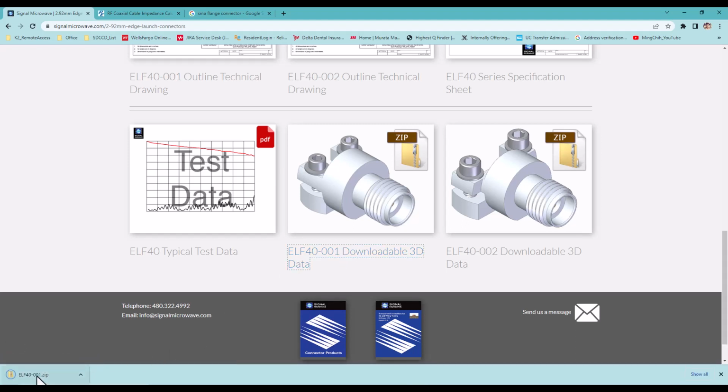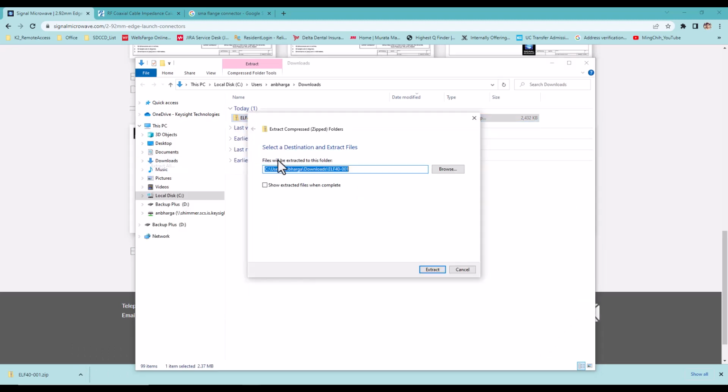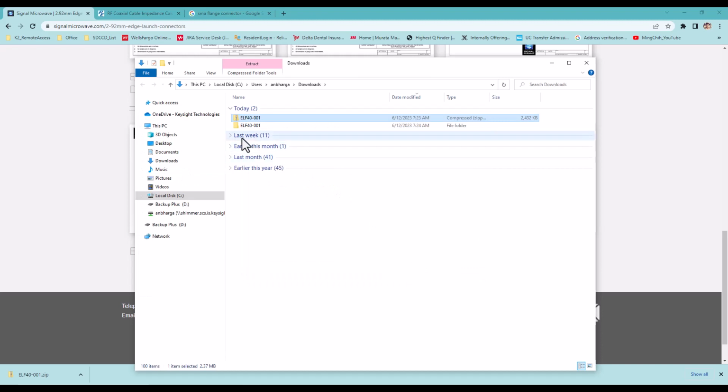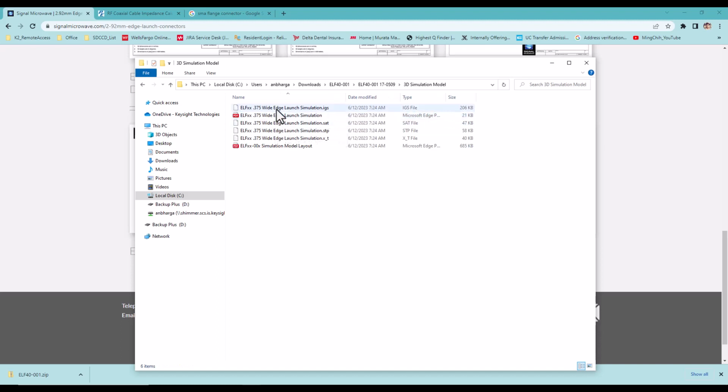By clicking, it simply downloads a zip file. Let's go ahead and open the zip file here. And here, let's go ahead and archive that file. So after archiving, what you will notice is you have access to both the mechanical 3D CAD model as well as the 3D simulation model, which is what an RF microwave engineer really needs. And also it has an outline, so I'll come back to this PDF. Now first, let's go ahead and take a look at all the files it is providing. So you have an IGES file, SAT file, STP.